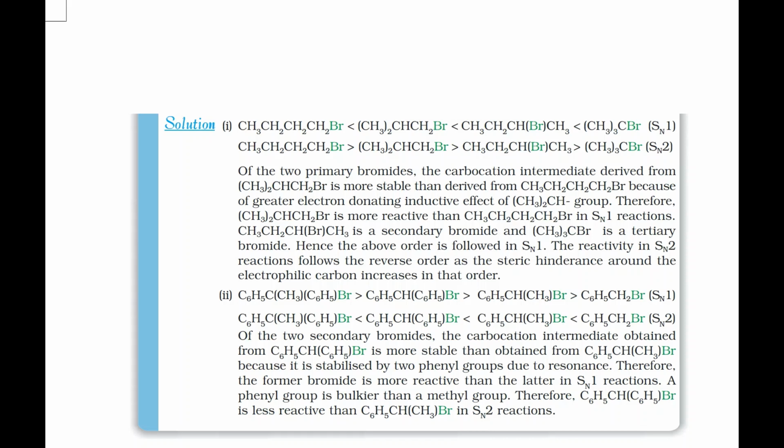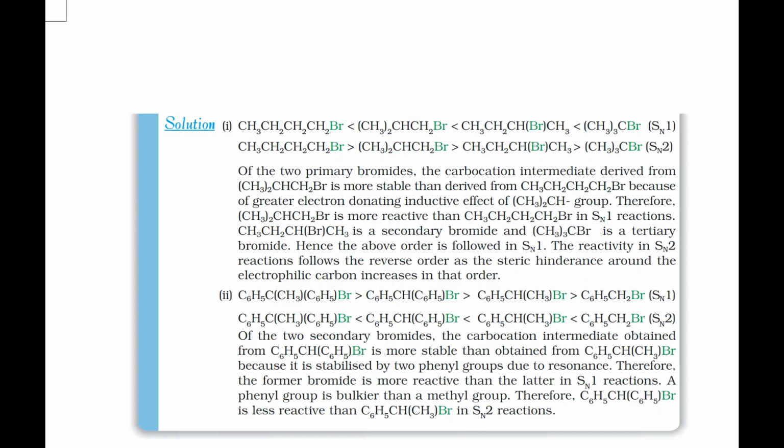For SN1 reaction, you know that it is the tertiary carbocation, that is, the tertiary alkyl halide is the more reactive. This is the tertiary one because the carbon has three methyl groups, that is, on three sides you have methyl groups. So this is the tertiary alkyl halide which undergoes SN1 reaction faster. Then this one, where the bromide has one side an ethyl group and one side a methyl group, is secondary. That is the next reactivity. And this one is a primary. But the primary one has CH3 twice.